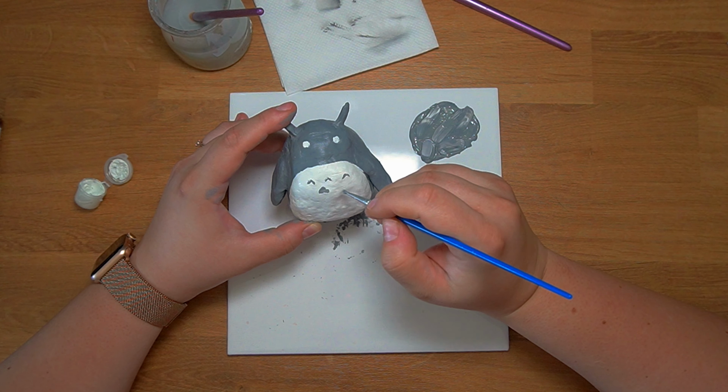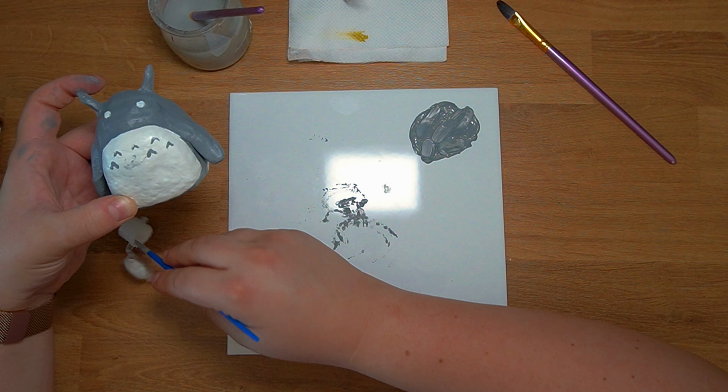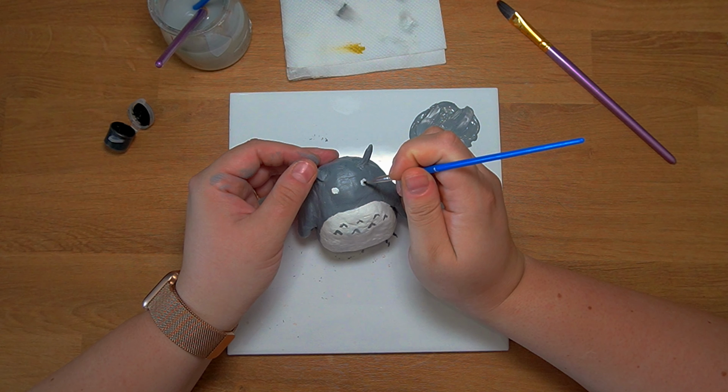As you can see, this line was a bit thick, but don't worry, I'm going to fix it. I'm just going to wipe it while it's still wet. Go with a bit of white on top, and once that white is dried, I came in and did the line again.